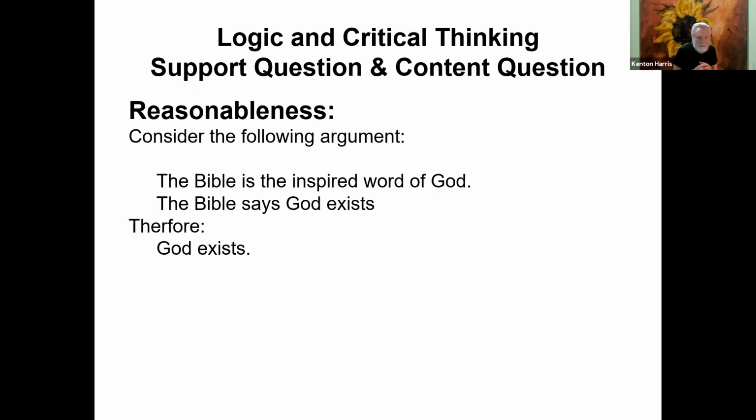Consider the following argument. Premise 1, the Bible is the inspired word of God. Premise 2, the Bible says God exists. Conclusion, God exists. Well, now let's do the support question and the content question. And let's start with the support question. If the premises were true, would they make the conclusion more likely to be true? Would those premises, if true, support the truth of the conclusion? Give you a moment. Well, hopefully you see yes, right?